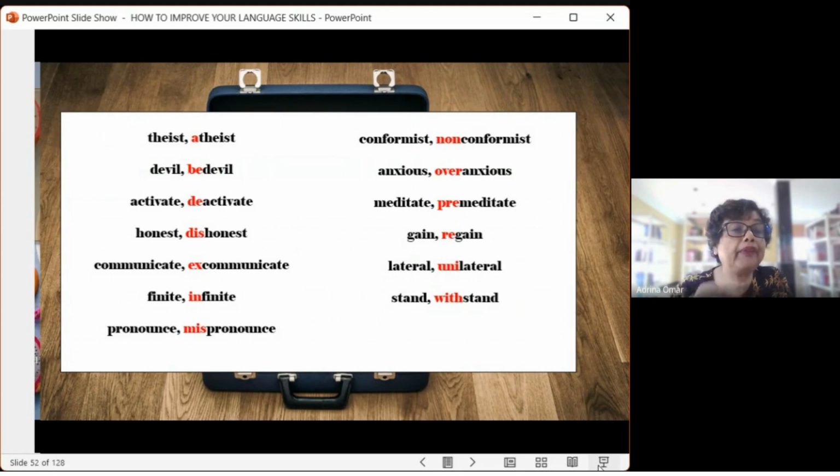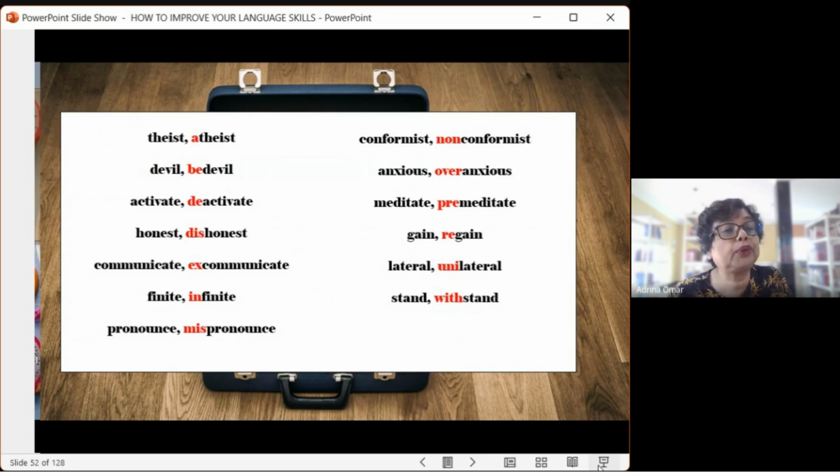When you add a prefix, it becomes a new word, sometimes even with a totally different meaning. Honest, dishonest, it's an antonym of honest. You put a prefix, it becomes an antonym. Communicate, excommunicate.